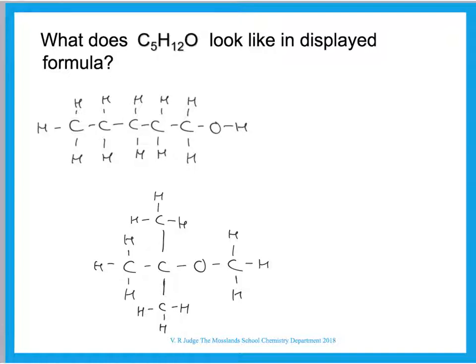But if you look at both of these compounds and you count up what's in them, both of them contain 5 carbon atoms, 12 hydrogen atoms, and an oxygen atom. So this is the correct molecular formula for both of these compounds. So these two compounds are known as isomers of each other. Very simply, you can consider isomers to be different compounds that have the same molecular formula.